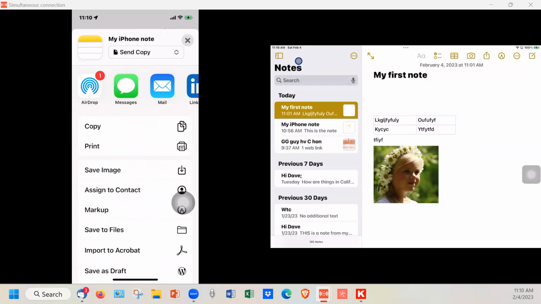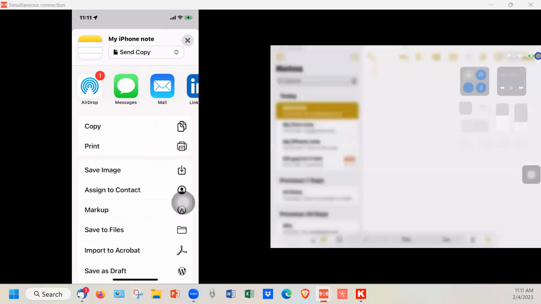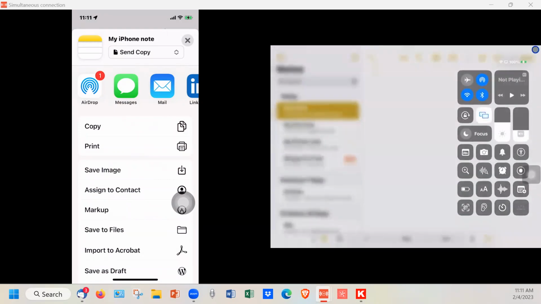So let's just send a note. I'd like everybody to create one by going to notes, tapping the pen and paper, and saying, I'm sending this note to Bill. If everybody would do that, yes.